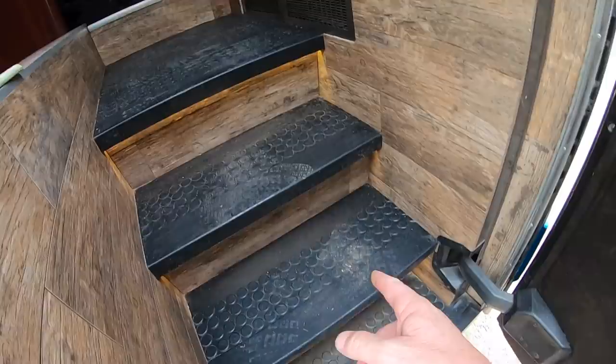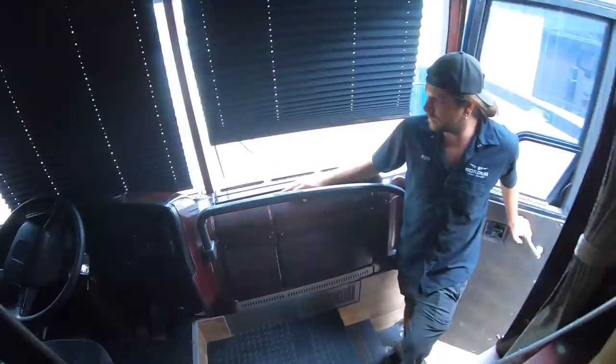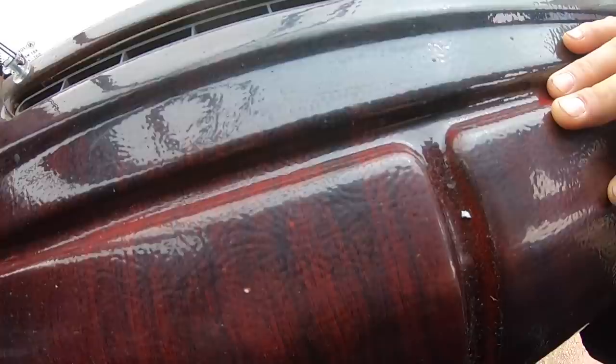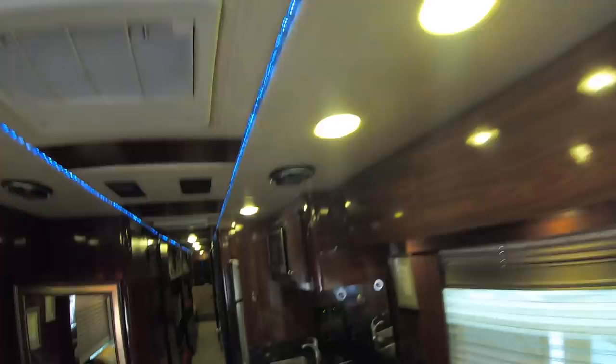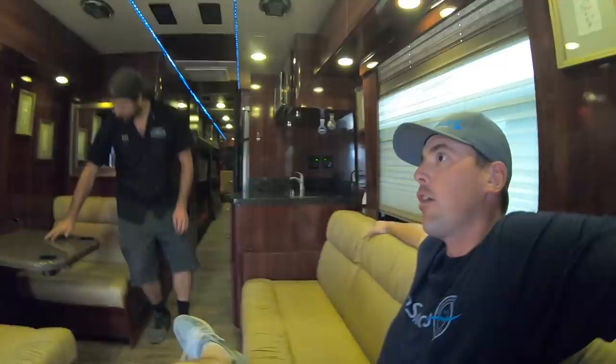I like this kind of Western look — the rubber steps, wood flooring. This is in a little better shape. A buck 45. Look what we did up here — we hydro-dipped these. Oh, that's cool. So what was it before? Just black. I like the LED lighting in the ceiling; it looks like a marathon coach. You got to get used to riding around in a tour bus. Is this a non-slide coach? It's a non-slide, but it's got a lot. It feels pretty big in here.